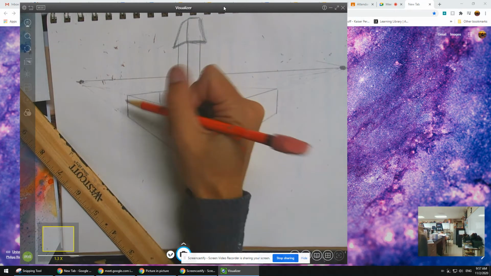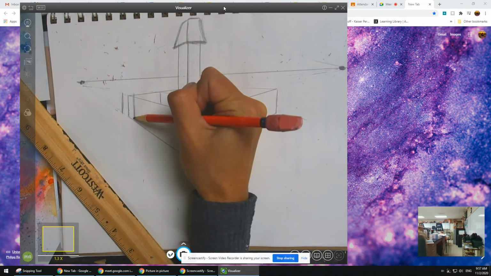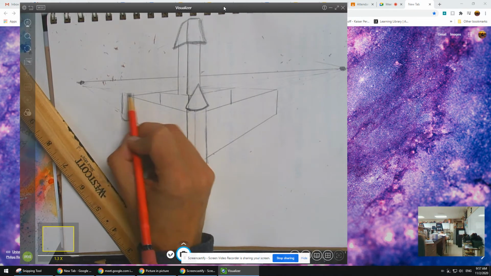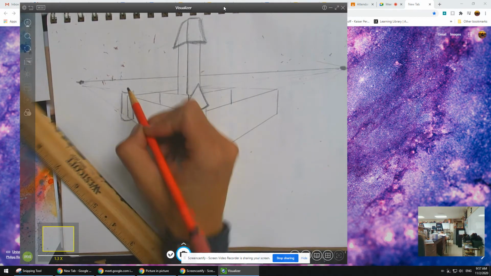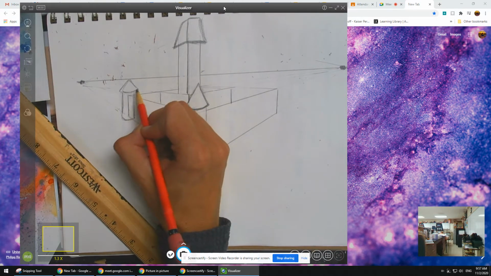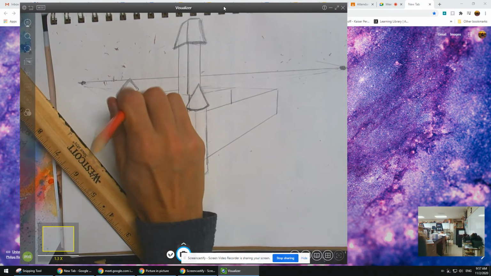So you can do these all at the corners. So I added straight lines. The bottom has to be somewhat curved. The top has to match that curve. And then you can add the cone on top. And then erase inside.